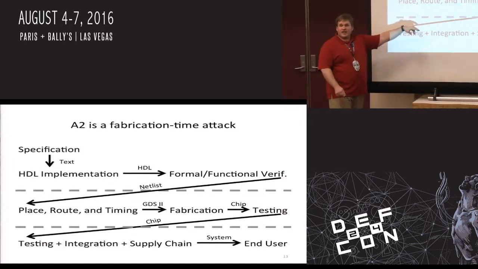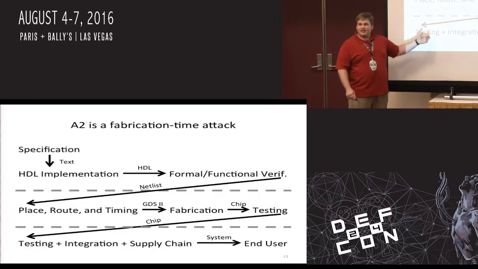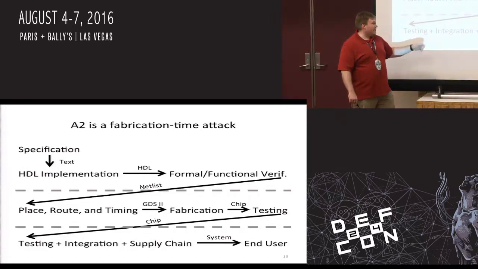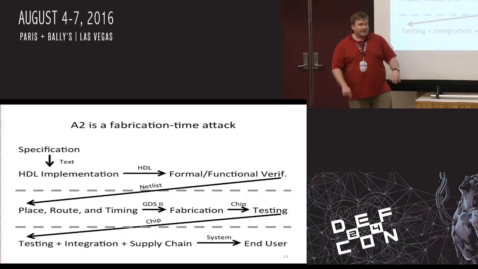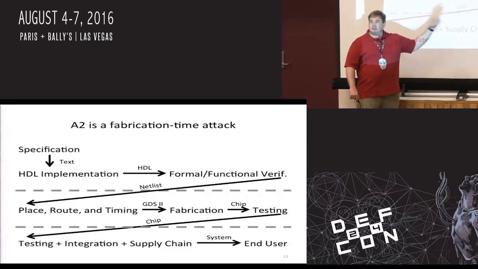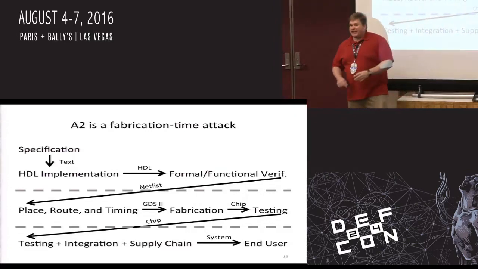Then, when the foundry gets done, TSMC mails you back some chips, and you go through these layers of in-house testing to try to detect faults that TSMC missed. You do your own system integration, adding this hardware to other pieces of hardware. You can do that at the hardware hacking village. And you have this other supply chain, eventually leading to a FedEx truck and an end user getting a complete system.